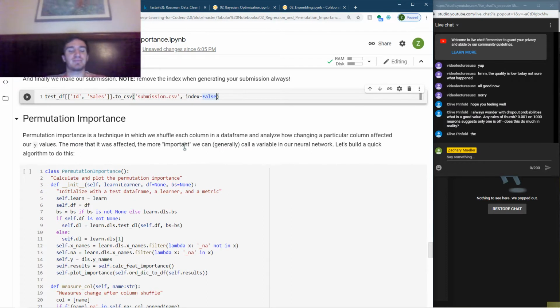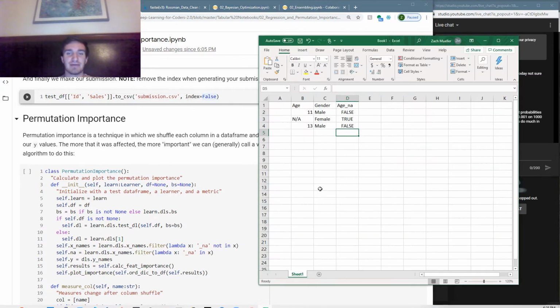So the next concept and idea that we're going to cover is what's called permutation importance. Now, this is a technique to kind of give you a peek into what's going on in the model, sort of how its behavior is looking. The general concept is you take one column of values and you shuffle them all around. And the idea is, in doing so, you lose all of the relationships that value had in that particular spot. And so you can see how changing that one column or that one variable affected the outcome.